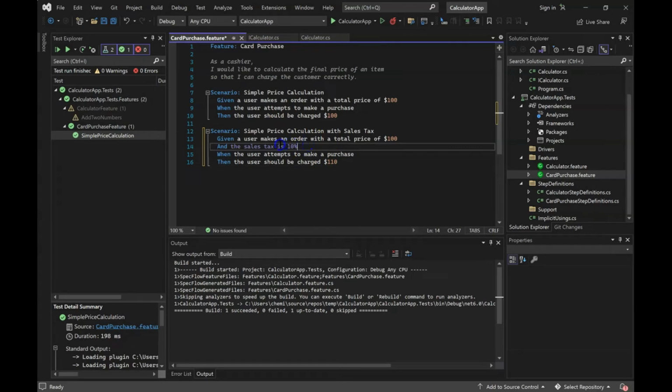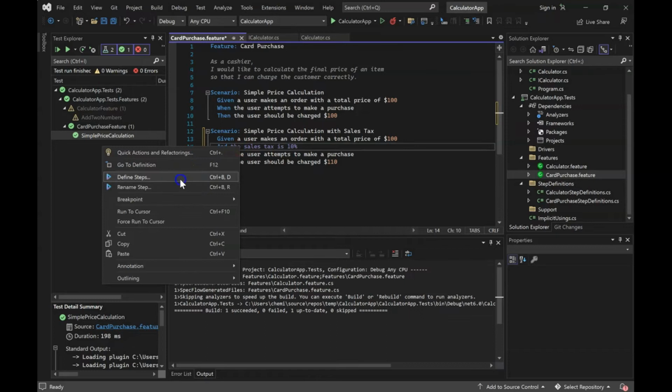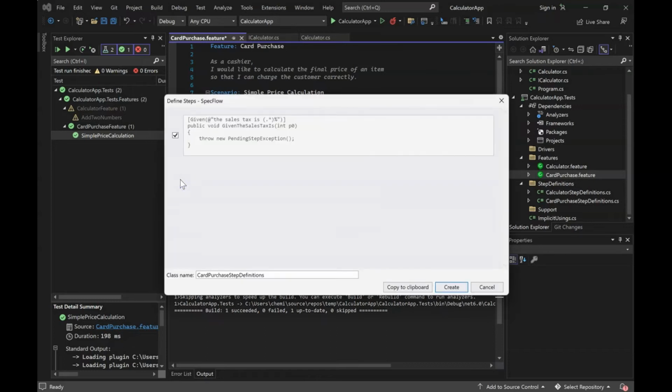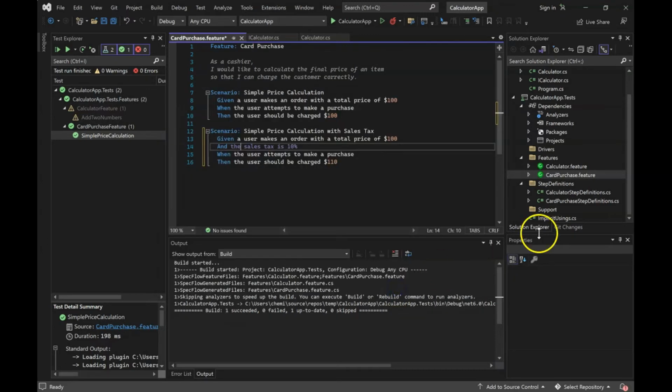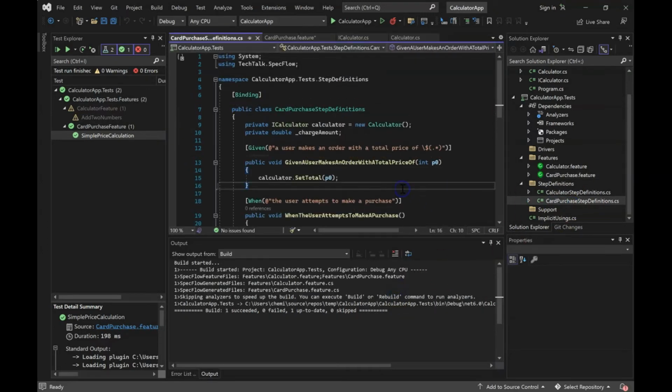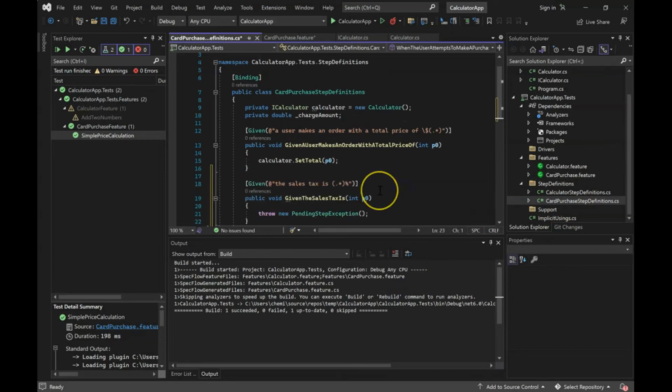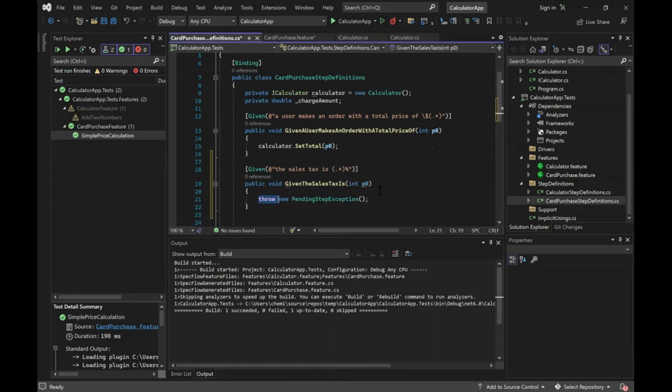Let's implement it. Right-click on the purple text, click Define Steps, and this dialog pops up. This time, we will select the Copy to Clipboard option because I just want to copy-paste the new step into the step definition file. Now, I just need to implement it.